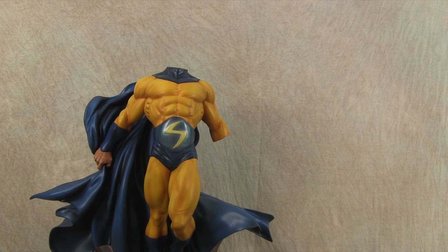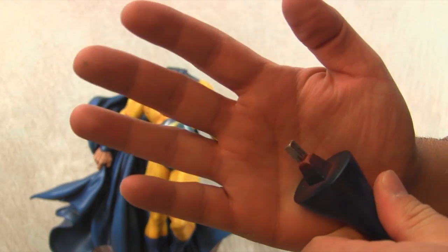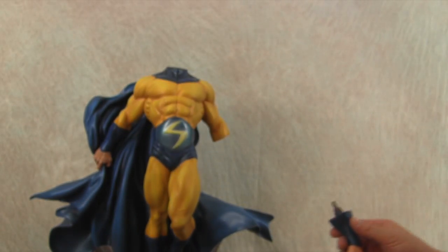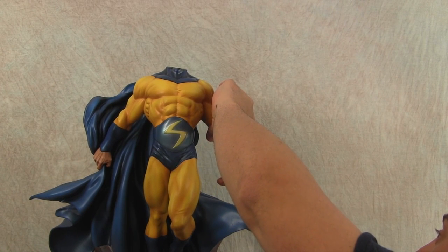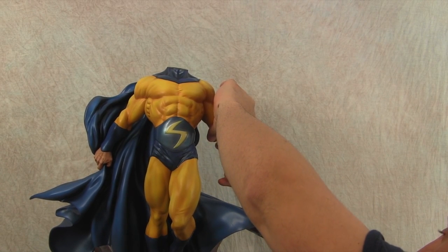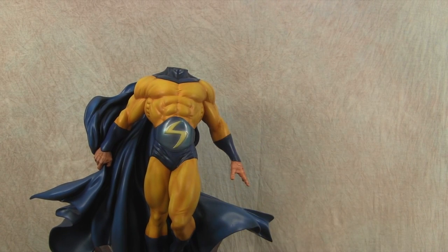The other thing too is now we've got the hand. On this hand, as you can see, I put a metal rod deeper into it, and this actually goes in here with a magnet. So it's a little bit tricky. You just got to get it, and it clicks in place. Alright, and then on to the two heads.